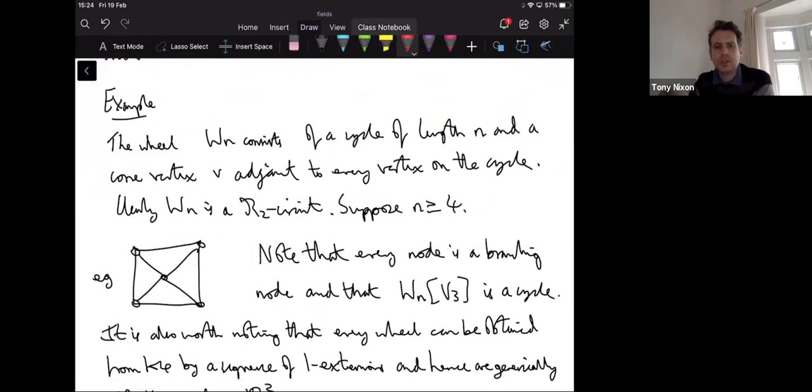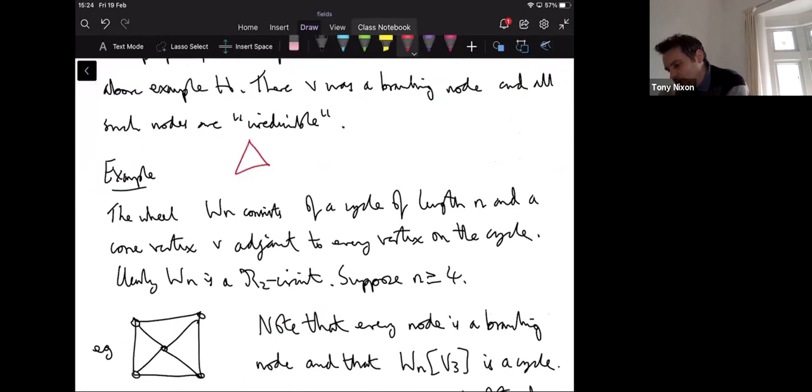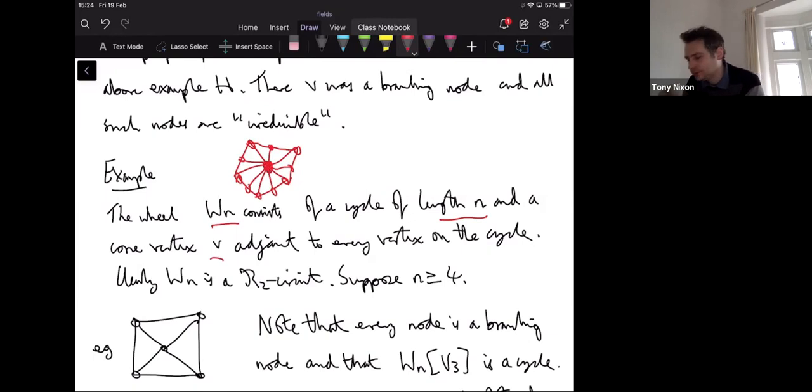Okay, so another example, let's think about wheels. Wheels are a very nice class of graphs, and they're all circuits. So what is a wheel? Well, if you just keep adding degree 2 vertices going round, then this is a nice minimally rigid graph in the plane, and we add one more edge, we get a nice circuit. Whatever size wheel, I could have had more vertices, if you like, just kept going, made a bigger and bigger wheel around the outside. This will always be a circuit. So a wheel for me, Wn, is a cycle of length n plus a cone vertex, so plus one vertex in the middle here, adjacent to everything.